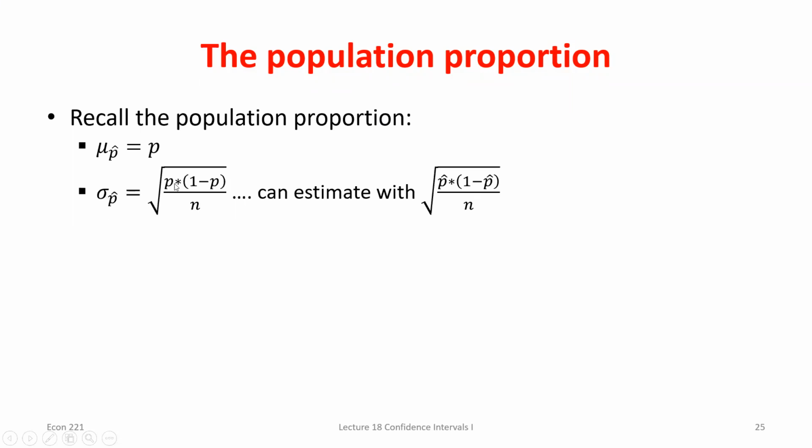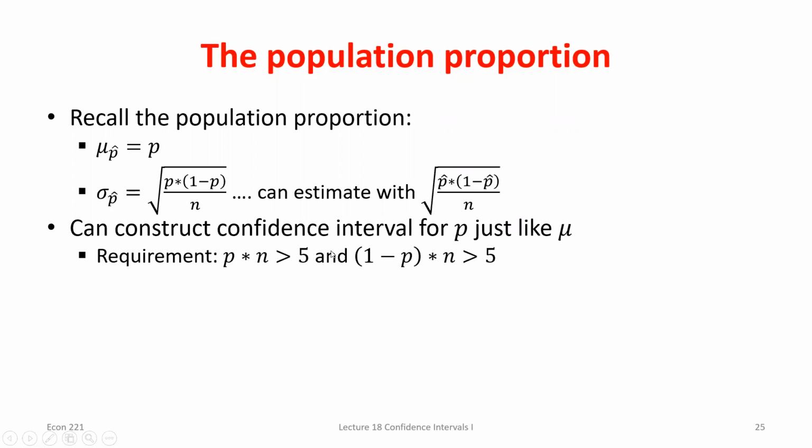So instead of using the population proportion here, the best estimate we have is whatever we see from our sample. So we'll use this as the standard deviation of our sample proportions. From there, as long as this requirement is met, which I'll never give you examples where it's not, so don't worry about that, I'm just putting that in there to be complete, our confidence interval equation is going to look something like this.